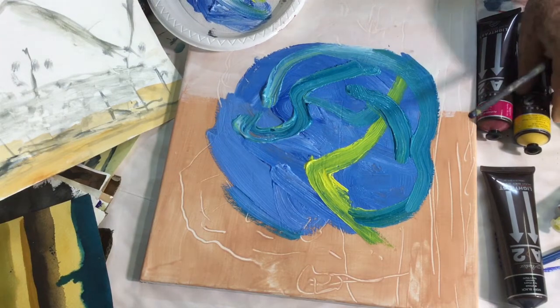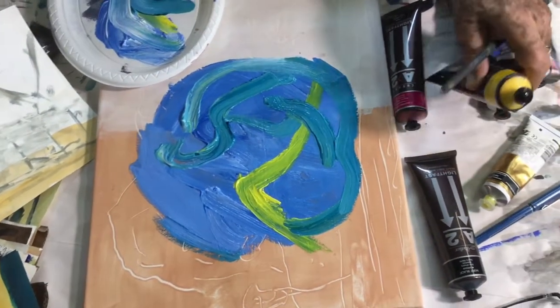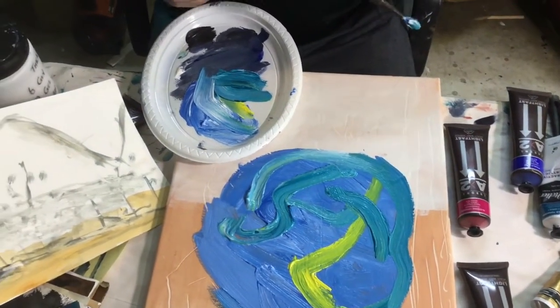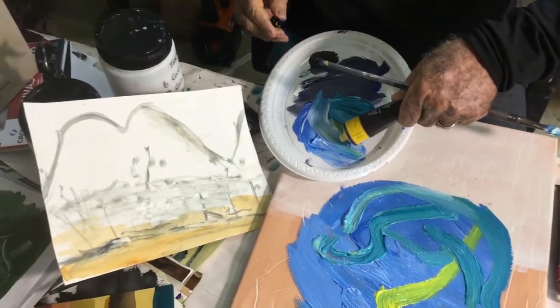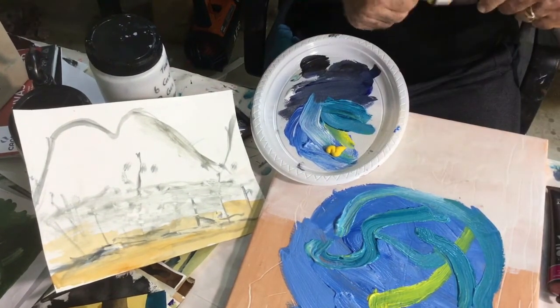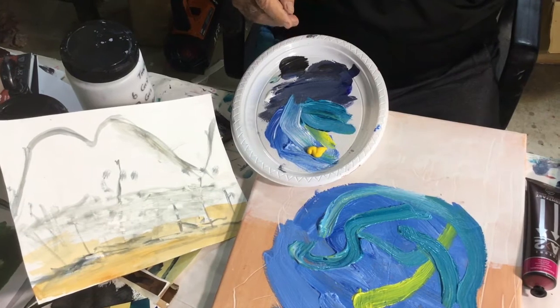Let's go to A2 with some cad yellow hue. I'm going to mix that up again with some white.